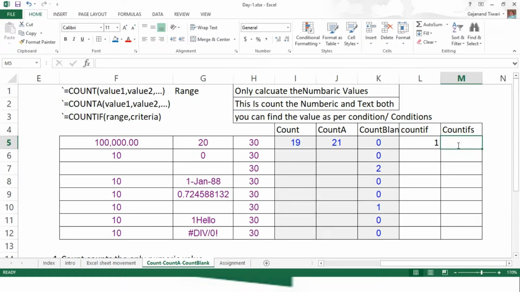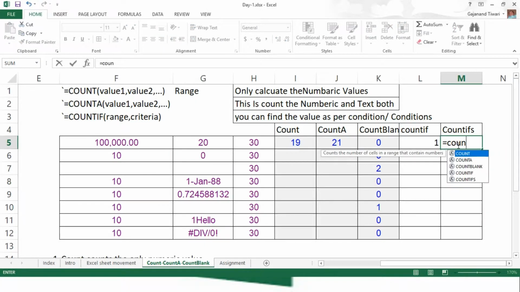With this formula you can give multiple criteria ranges and criteria, and find your data as per your requirement. You can easily get the result.